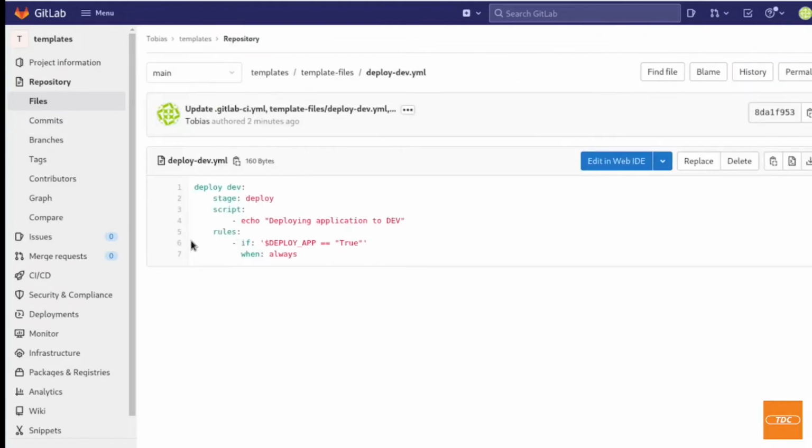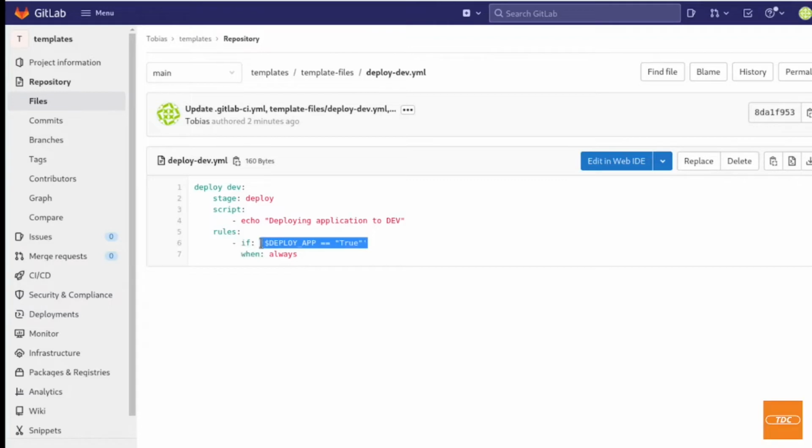The syntax is the keyword rules, colon, and then you add a list, in this case a dash, and if, colon, and you give it what you want to evaluate, and then you can give it a when, and I'll explain this.